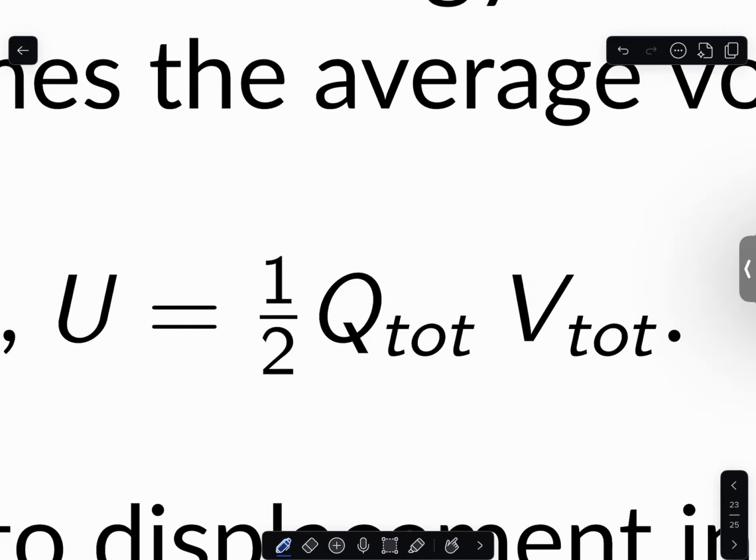QV in general, if I've got a charge Q, it feels a change in voltage V, the energy lost or gained by that charge is Q times V. But if I'm talking about some charge that flows onto a capacitor, builds up on the plates, develops a voltage, the energy that it took to charge up the capacitor, or the energy that you can get by releasing the charge from the capacitor, is half total charge times total voltage.